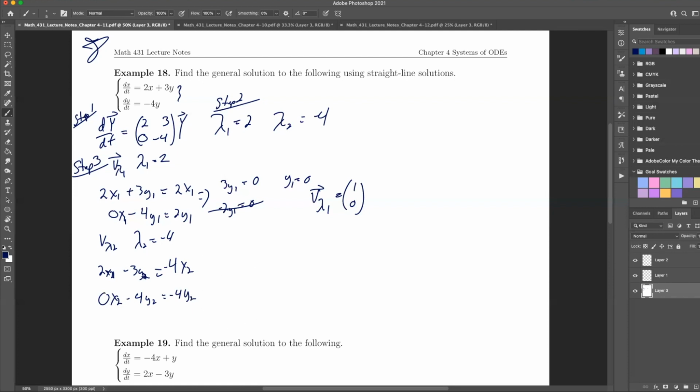Now notice in this case, I can safely cross this one off since this provides 0 information. What does this end up saying? This ends up saying 0 equals 0. Well, that doesn't tell me anything, right? So I'm only left with what's up top. And what's left up top is 2x2 plus 3y2 equals minus 4x2. Oops, this should be a plus. Boop, boop, equals to 0.